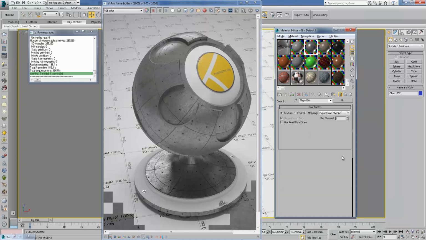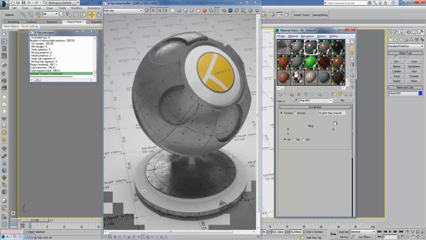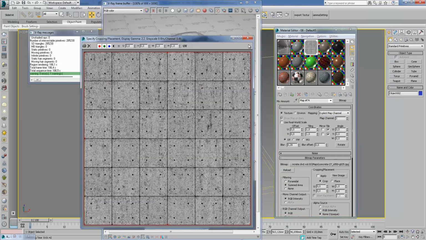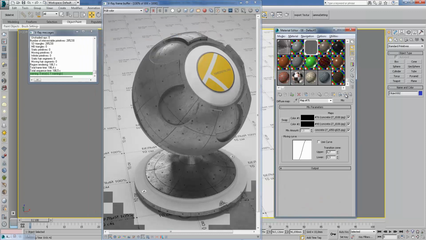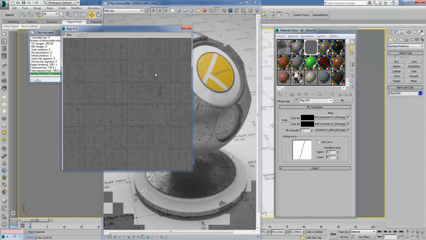In your diffuse, you have two maps. One is a bit darker and the other is a bit lighter. And they are mixed with the map that I use in reflection. If I used one map, these parts here would be lighter.